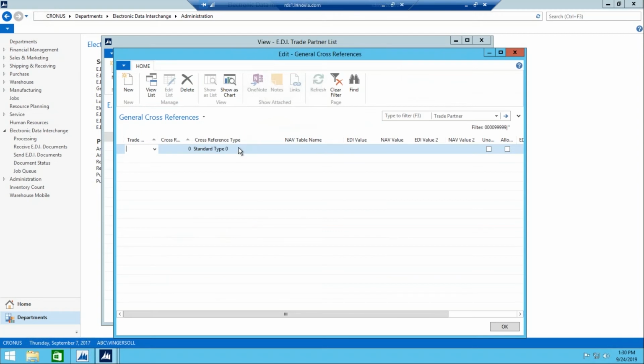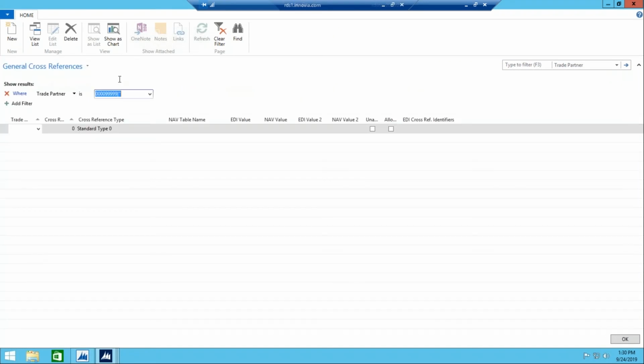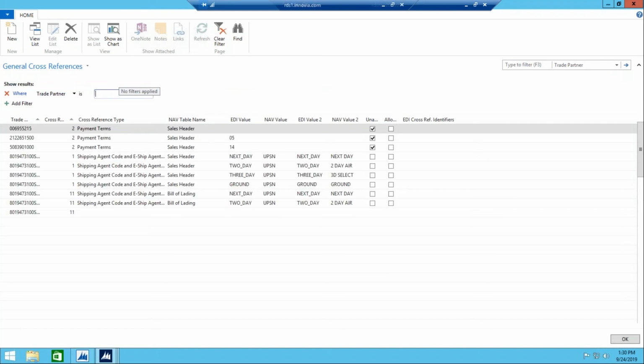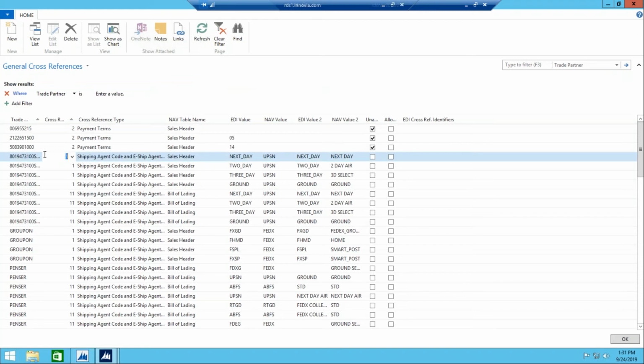So the cross-reference type, let me see. Well, I'm going to see if there's any that are set up in here that I can maybe demo a little better here. Okay, yeah, it looks like we do have some that are set up with the eShip agent like this.